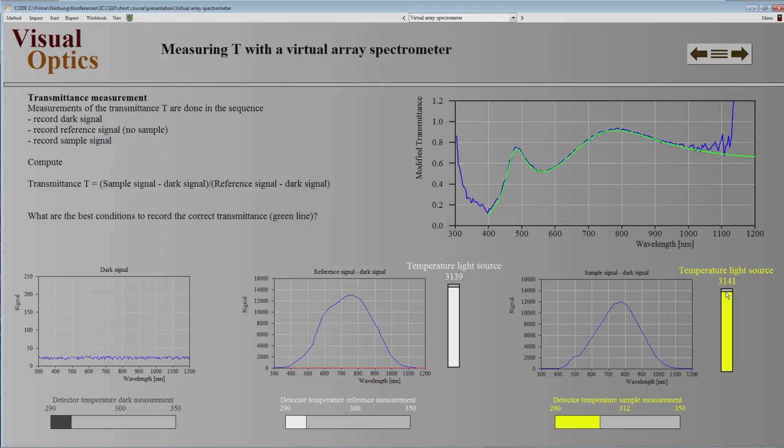I will show an example later on. So if the temperature is too low, then we measure a transmission signal which is too low. So ideally we should have the same temperature as close as possible, and here 2 Kelvin difference is already noticeable in the level. So the temperature of the light source must be extremely stable. Usually you do that by waiting long enough: you switch it on, and then you wait something like 10 or 15 minutes, and then the temperature should not change too much.